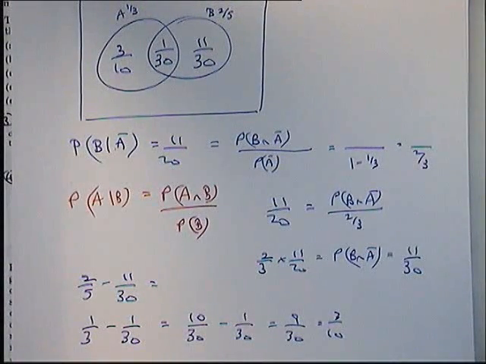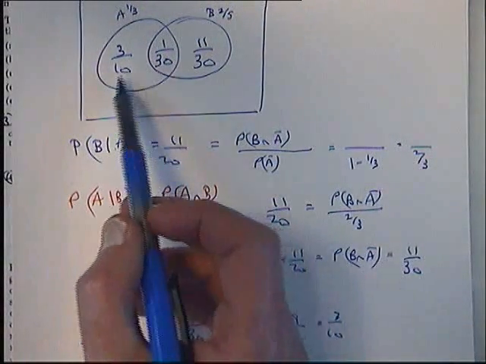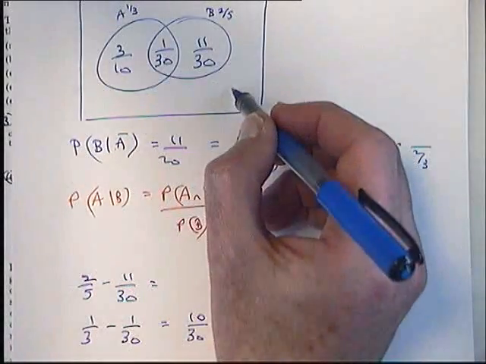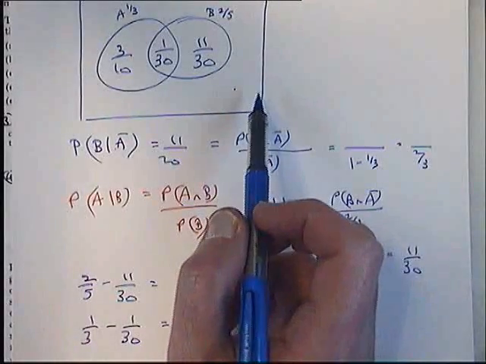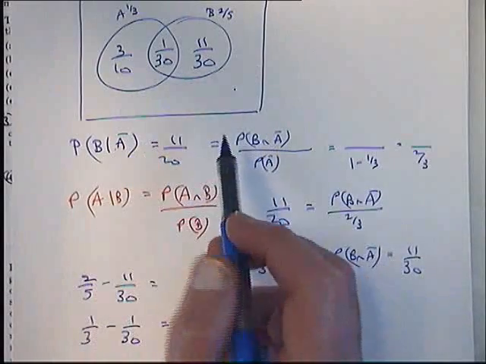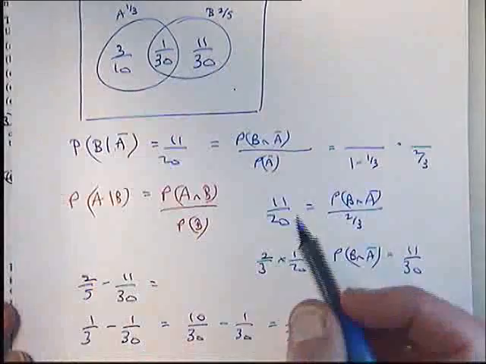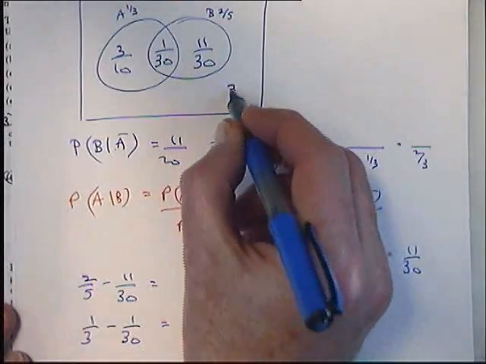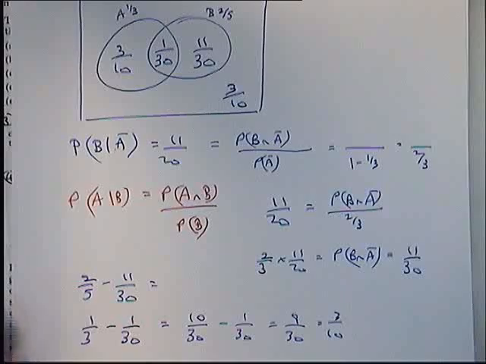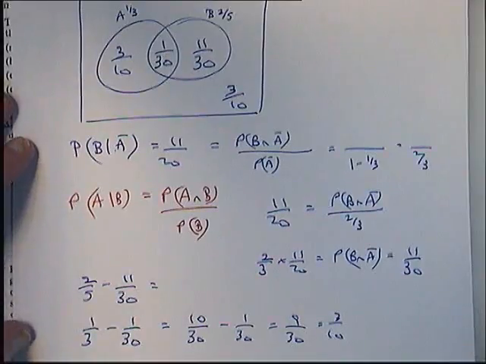Since I'm doing the Venn diagram, and that was a good idea, if I've got those three numbers, there should be another number outside somewhere. How can I find out the outside number? Add all of those up and take that away from 1. If you do that, you get another 3/10. Now you've got the Venn diagram done. Whoever suggested the Venn diagram, that was an excellent idea. We have all our numbers, so we should be able to answer the question fairly straightforwardly.